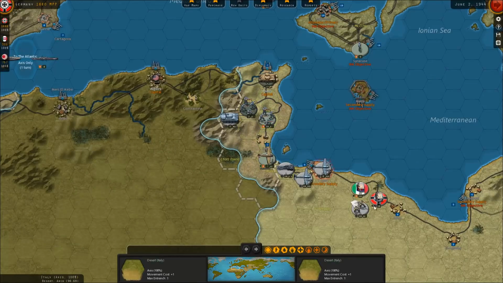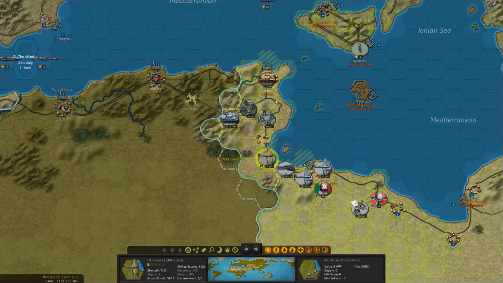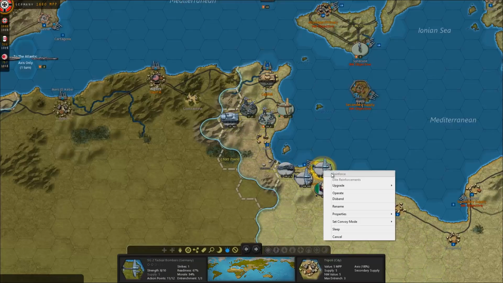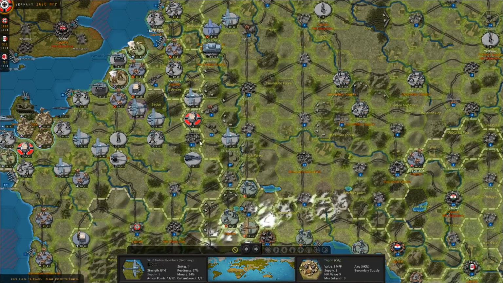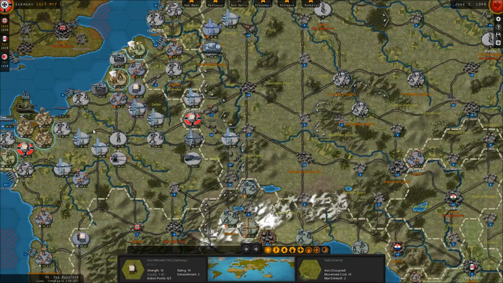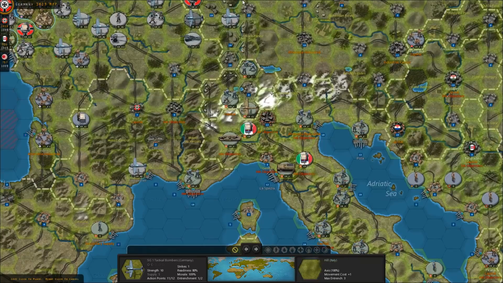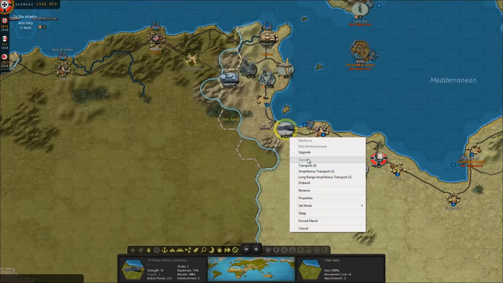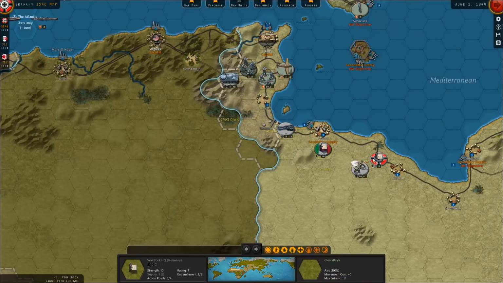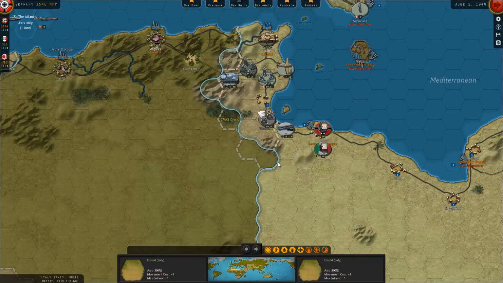Let's continue to push the Italian forces through this region. It's going okay, still need to operate a few of these out of here. Which I will, because I need these fighters a lot more in France right now, with the Allies finally going for D-Day. I don't think it's that great of an idea for them to do so, but they did, so guess we're gonna have to deal with it.